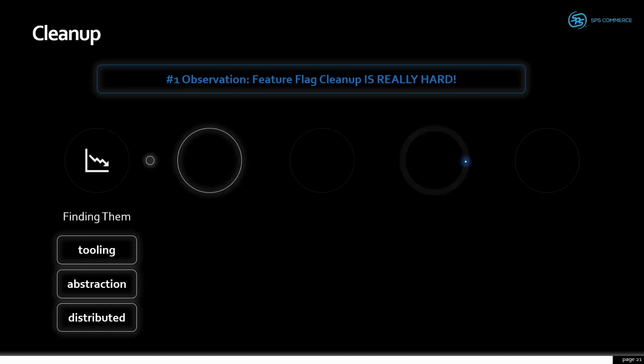And also, you have to think about finding them from a distributed perspective. If you're in the microservice world and you are looking for these feature flags that are distributed across lots of your services, that can be a tough place to be in. One way to deal with that would be to have a shared reusable package with the enumeration in it. What that allows you to do is deprecate them by removing an enumeration value and then redistributing the package. That's going to cause a breaking code change downstream, which in this case is a good thing, because we want to let people know that if you're using that flag and your code breaks, well, we're about to remove it from LaunchDarkly or a feature management provider. So you should clean it up now because it's going to go soon.